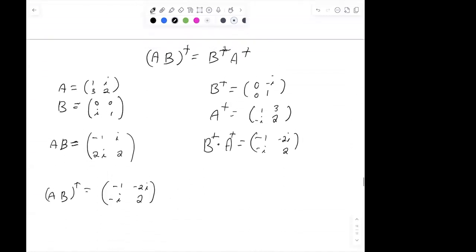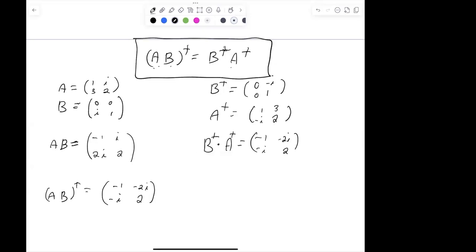Okay, now I want you to pay attention to this critically important line that I have here. Very easy to prove. You can do it easily by just playing with sigmas, but it's critical to understand what it means. If you multiply two matrices and you conjugate the result, it's exactly like conjugating the second one, multiplying it by the conjugate of the first one.